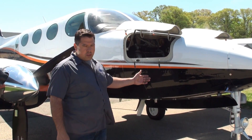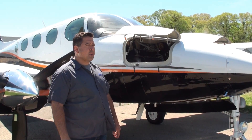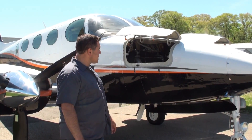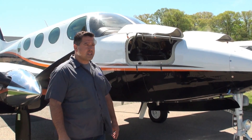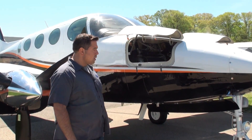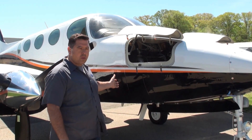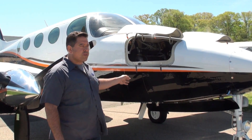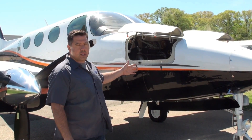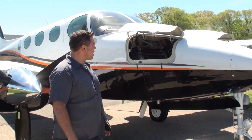We've just done a test flight with this. The customer was complaining of having problems in flight with the heater staying in operation. We made some adjustments to the heater, but we've also found — as we found in some of the 400 series Cessnas — there's a fuel control problem. What's happening is the heater pulls fuel from the crossfeed, and on some of these serial numbers the boost actually pressurizes the fuel to the heater as well, and there's no regulator at the fuel source — it's just a shutoff valve.